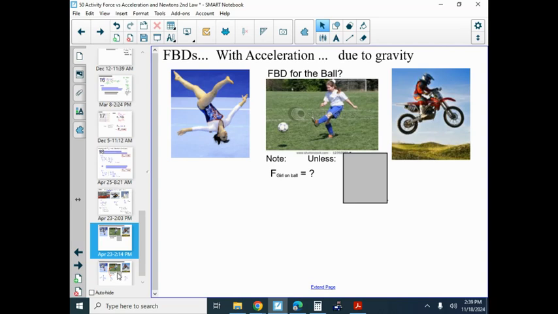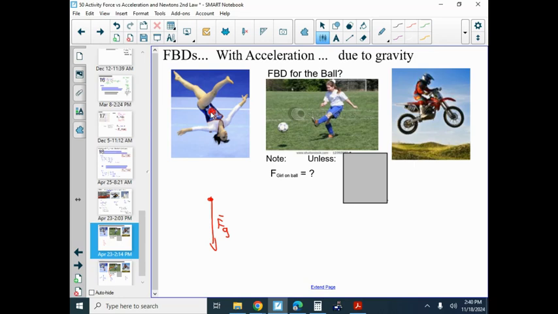So what about this one? So acceleration due to gravity. Okay, so what are the forces that are on these objects? So this gymnast here, what forces are on the gymnast? Well, really, there's just a force of gravity. Could talk about air resistance and things like that, right? But the person's clearly not moving fast enough to have air resistance be a major factor. So there's just the gravity force.